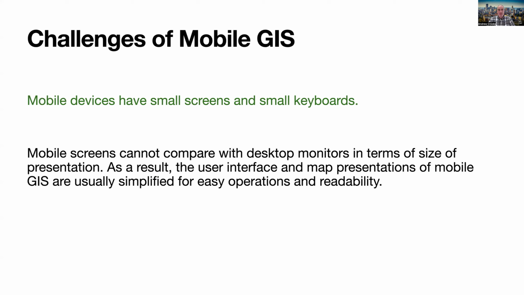Think about your iPhone or your Android phone compared to your 34-inch or 32-inch monitor that you might have at home for playing video games on, for example. Or think about typing a text message on your phone versus typing a message using a keyboard on a PC, for example, on a computer.